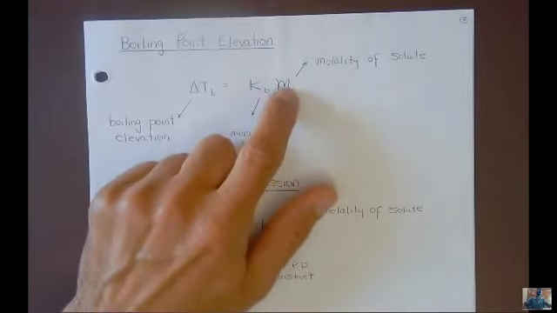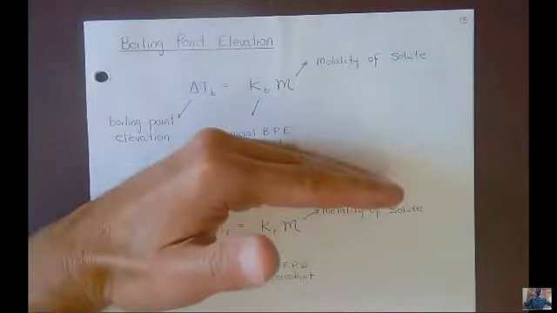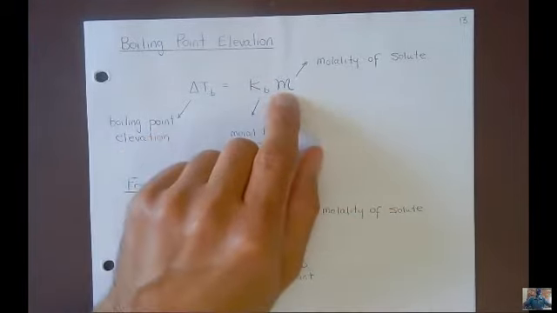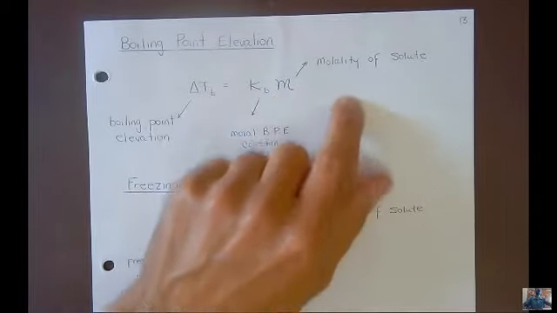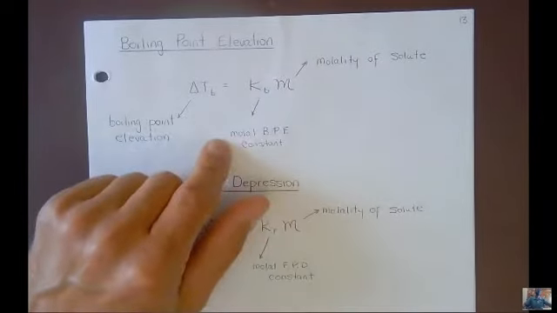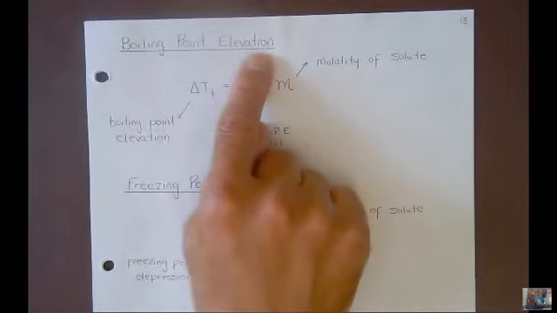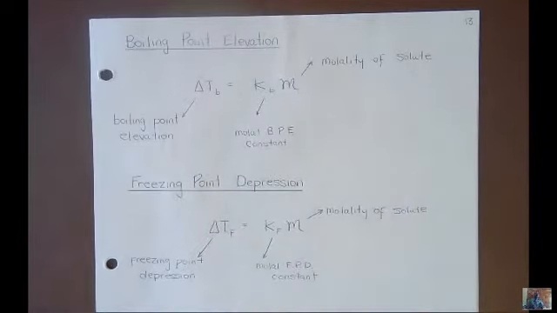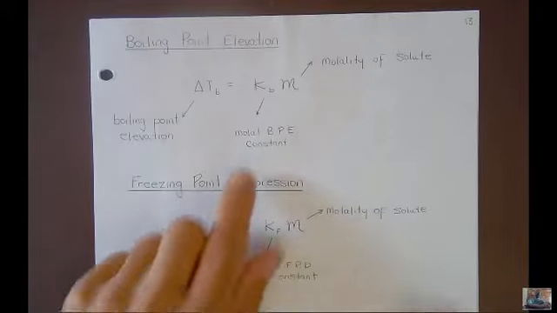So any solute molecules that you add to the solvent are going to lower the vapor pressure and therefore raise the temperature that you're going to have to go to reach 1 atmosphere of pressure. So if we did normal boiling point elevation, we'd be talking about the boiling point at 1 atmosphere of pressure, which is what we're feeling in New Jersey, right? We're pretty much at sea level. So 1 atmosphere of pressure is the pressure we feel every day.